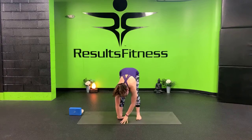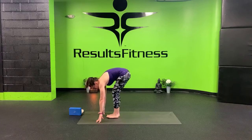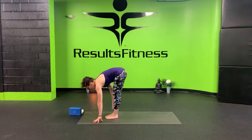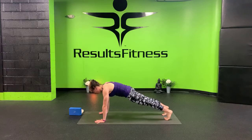On your exhale, release your hands from your feet. Toe heel your feet back together. Big toes come to touch. On your inhale, find a halfway lift. Lengthen the spine. On your exhale, find your high plank. Step your feet back. Take a nice deep breath in right here.